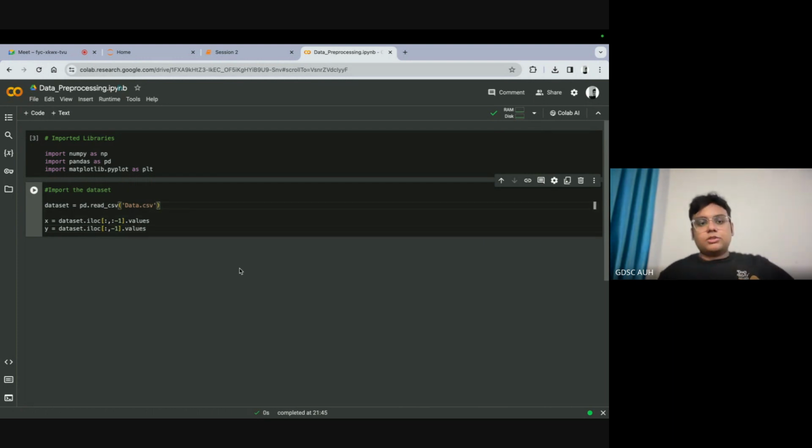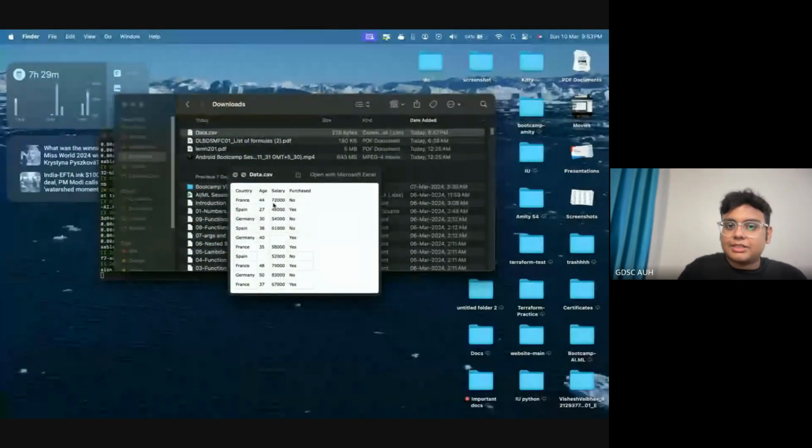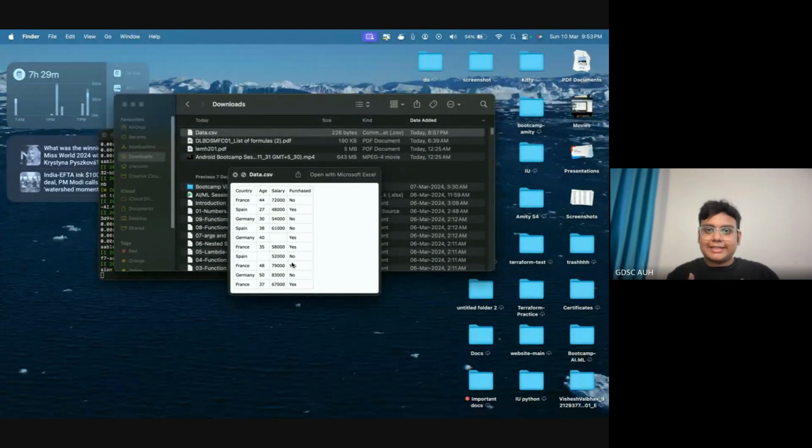All right. So now that we understand that from this data set, we need to divide the data set into two parts. One part, not the test and training, that is another thing that we'll do. But now we need to divide it into dependent and independent parts. One part will be the features which we are going to use to predict, and one part will be what is going to be predicted.